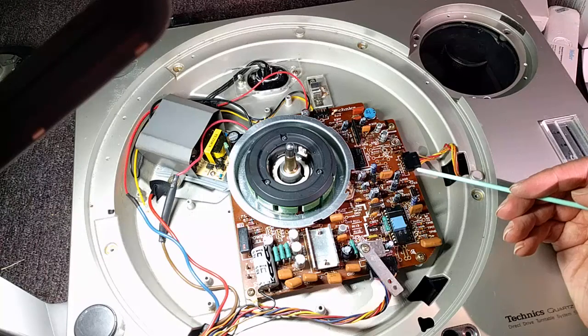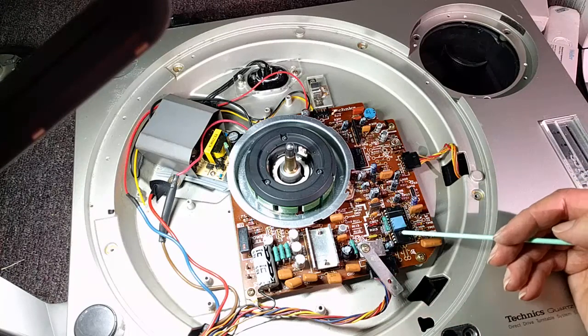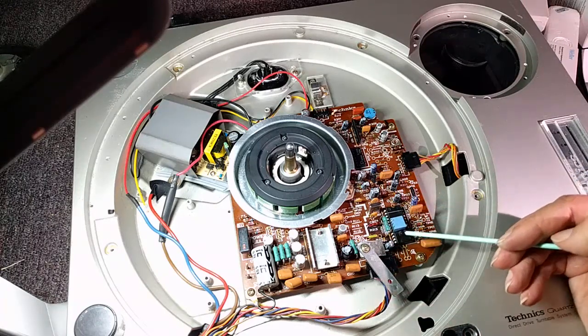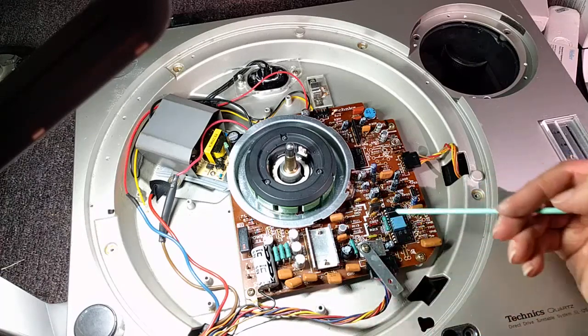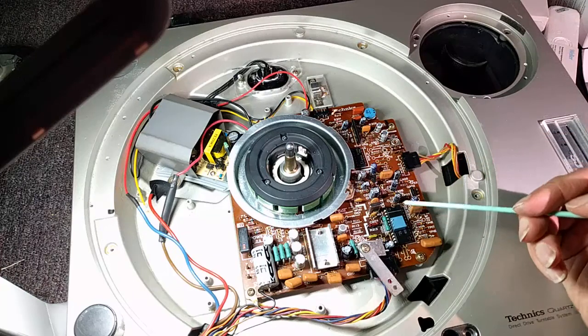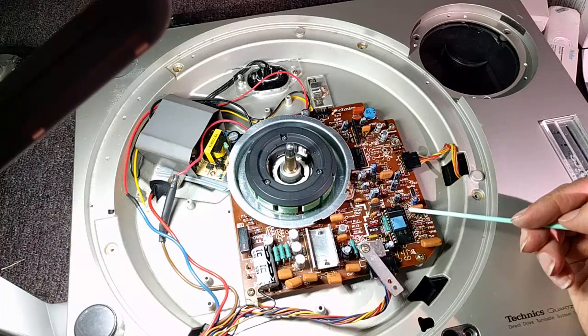I know it's entering 45 RPM mode at 33 — it's just not latching for some reason. If it's just not latching and that's the only problem, this resistor seems to hack it just well enough. Maybe I don't need to change this chip, and I really should just stick with a microcontroller solution where I can do a single press on the 45 and that'll just do a latch state. Sure would be easier. I'm really strongly considering it now.